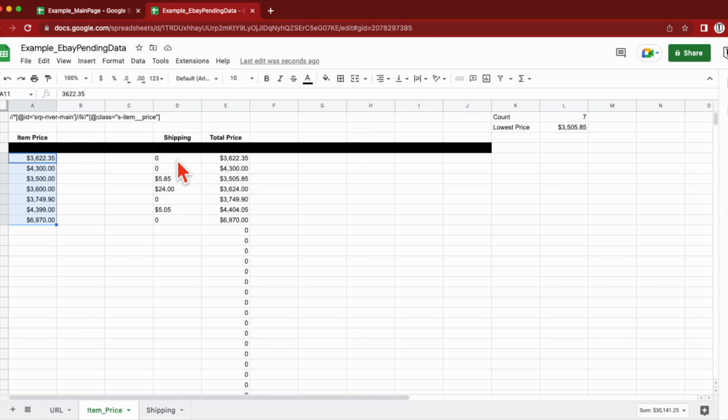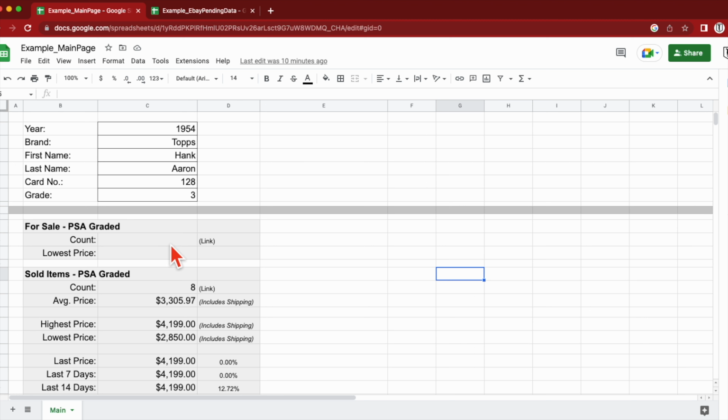Here's those pending items. Here is the shipping that's related. We don't have to touch any of these other screens. Here's the total. And then the cheapest of all of these 7 items that are for sale is $3,505. And let's just do a quick kind of cycling through. And I would concur that that is the cheapest one. So we are getting the minimum price. And so all we need to do is now make this spreadsheet talk to this spreadsheet, because again, now we're reading one way, we have to pull it back over here so that this one's reading this new spreadsheet. And we're going to cheat a little bit. I'm just literally going to come over here and copy this information.